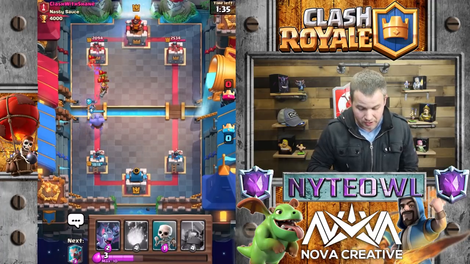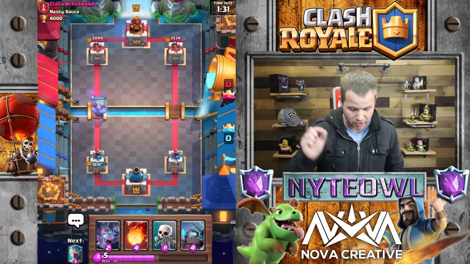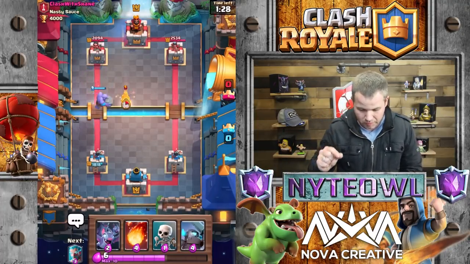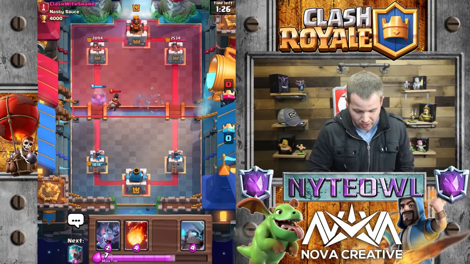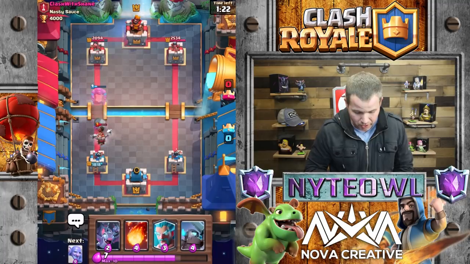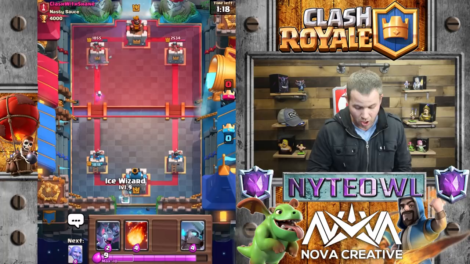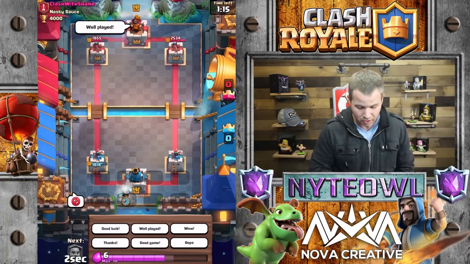Yes, he actually did decent. And the Bowler is still alive to live another day. I kind of wish I had Graveyard at this point to be able to do some damage with that dude. So I'm not sure. Oh, let's see. There we go. We're able to take him out pretty decently. So that actually was not too bad of an exchange here.